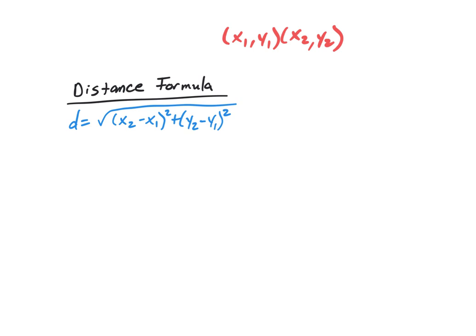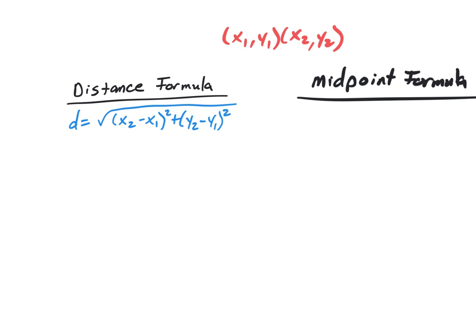The other formula that we're going to do today, and I'm going to put both of these on the same page just because I'm going to use the same points, and we're going to talk about the difference between these two, is what we call the midpoint formula. And the answer is written differently for both of these. For distance, your answer is a length, like how long is the segment between those 2 points. For midpoint, we're trying to find the point that's right in the middle.